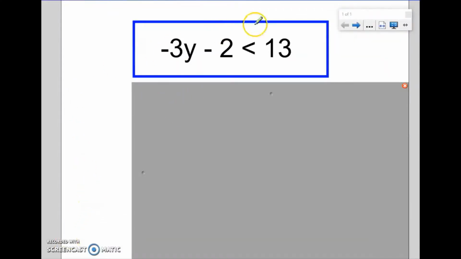There is one type of question that I haven't included in this video, but I still want to go over the process so you are aware of when this method would occur and when this method would be applied, because you may find it on worksheets, you may find it in exam questions as you study this topic in more depth. So if I give you this inequality, minus 3y minus 2 is less than 13.